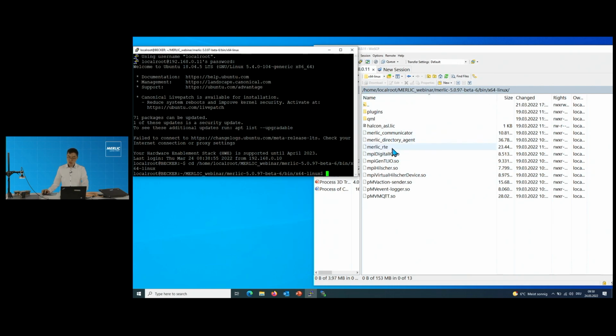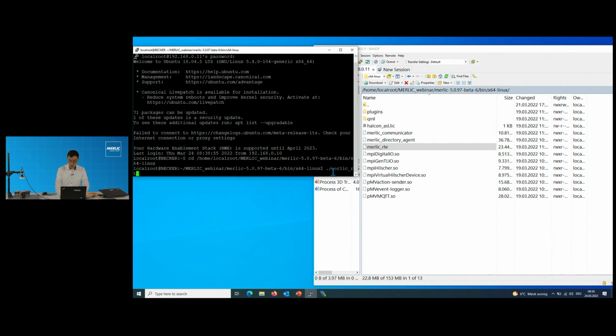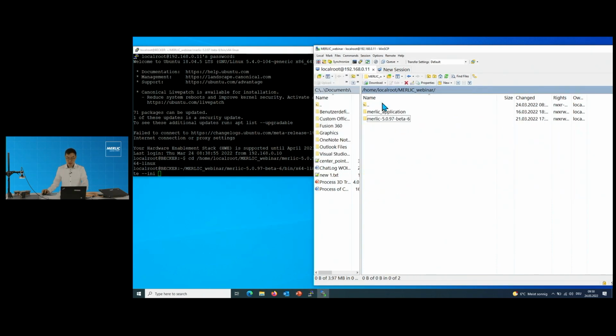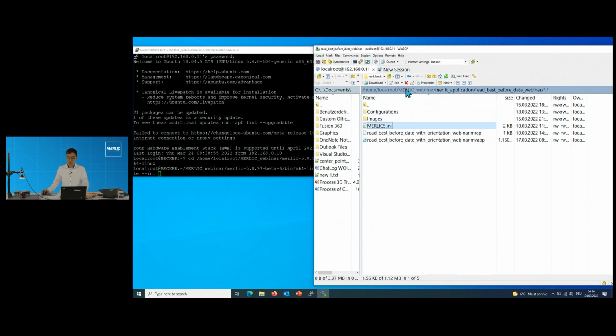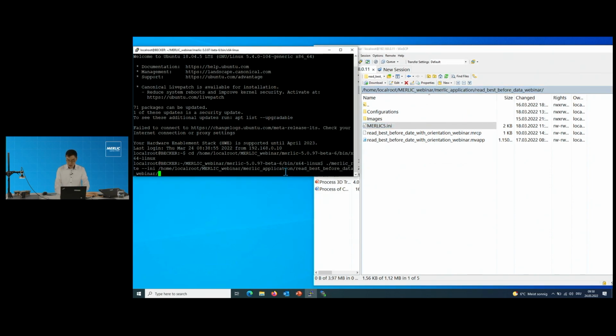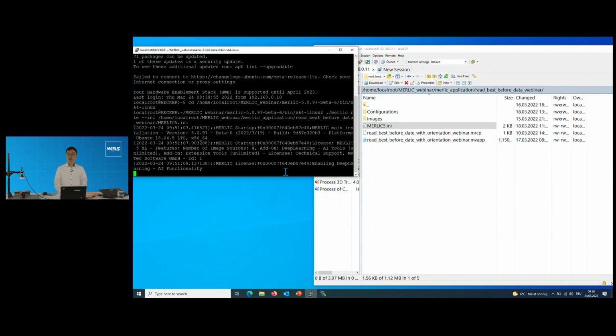And then we should run the MERLIC RTE command here, MERLIC RTE with our ini file. Which ini should we run? Here, MERLIC applications, our applications, this MERLIC 5 ini. Let's copy the path here and MERLIC 5.ini. Enter. Okay, now it's already running.